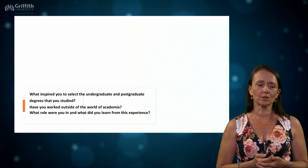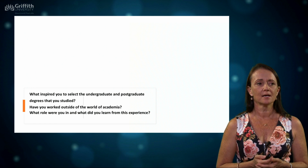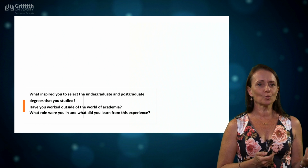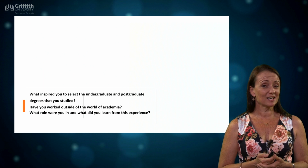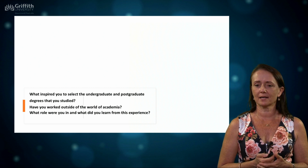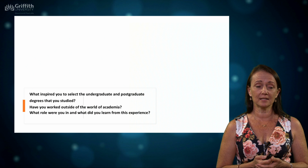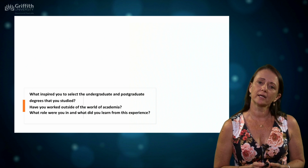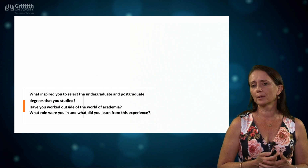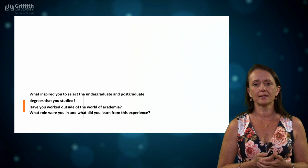In terms of my postgraduate degree, it was much later. In fact, when I first arrived at Griffith, I wasn't sure that I even wanted to pursue a PhD, but that was made clear that it should be in my line of thought as I tested the waters on studying a few extra subjects to see if I could still study as a mature age student, how I would go. And I really had always had a love for anatomy and neuroscience. And so that's what led me to choose a PhD in the School of Allied Health Sciences, looking at physiological tremor. So the neuroscience or the neuro and biology underlying those movement interactions between two hands.